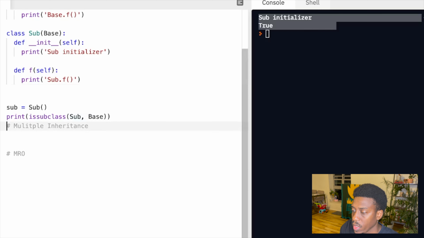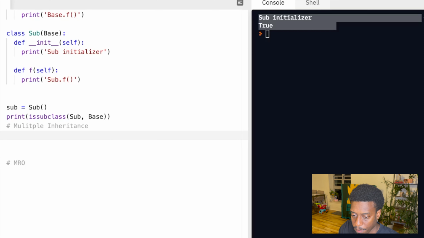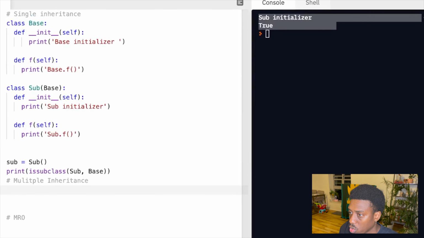Cool. Now let's get into multiple inheritance. So what exactly is multiple inheritance? Multiple inheritance is basically defining classes with more than one base class. That's pretty much all it is. So we're going to use base and sub. I'm going to create another class, and I'm going to call it base 2.